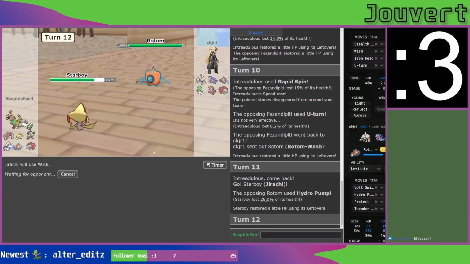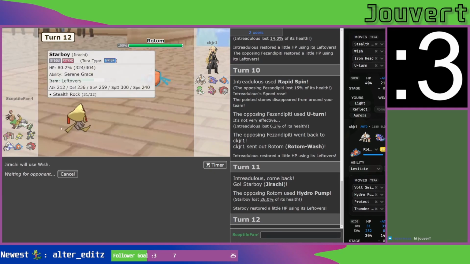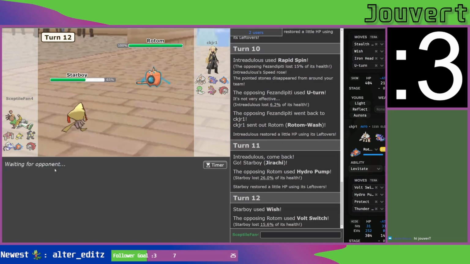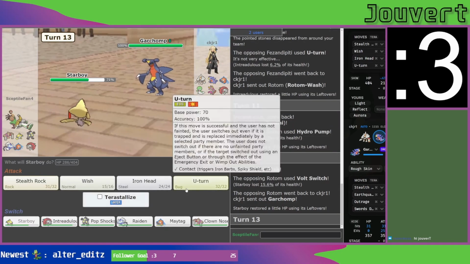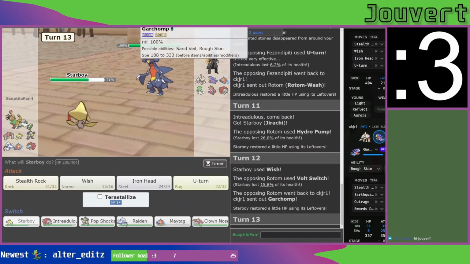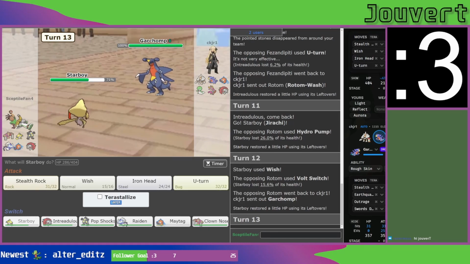Yeah, that's a fair amount, I'd say. Set up a Wish. Try to get my Rotom back up to full. All right, as they Volt Switch. Please don't go into something that... Uh-oh. Hi. Yeah, you got banned an hour ago. I don't know why you're still here. Please leave, politely.